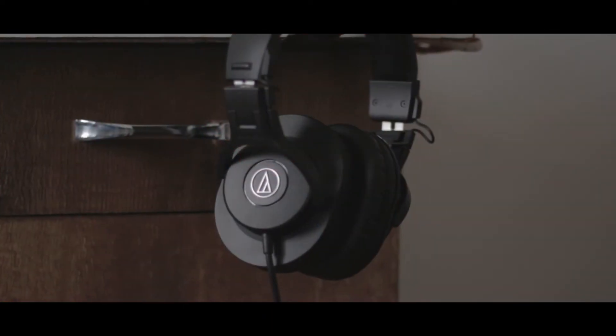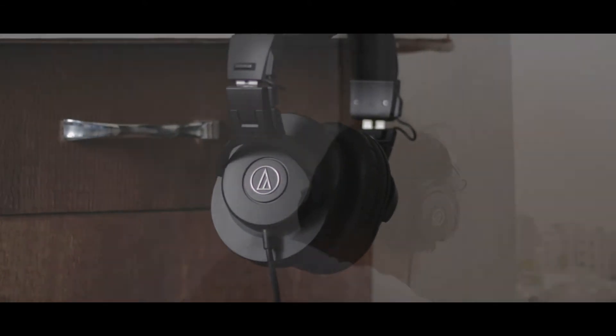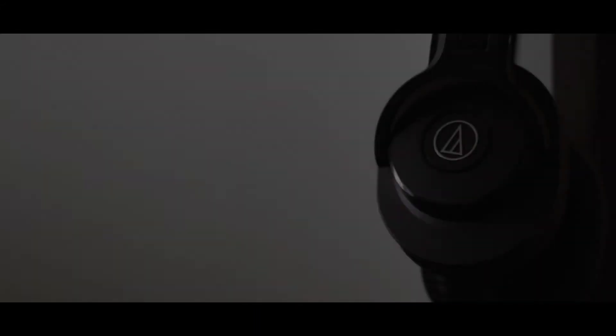These are the type of headphones which you may love or completely hate, because essentially these are audio monitoring headphones. Which means you will get almost neutral sound while listening to them — there will be no extreme bass, the high tones won't be so high, and the mid tones won't be crushed down either. In short, pretty neutral sound. So if you are a bass lover or you want to play some EDMs and get some subtle punch in the audio, then these headphones are not meant for you.